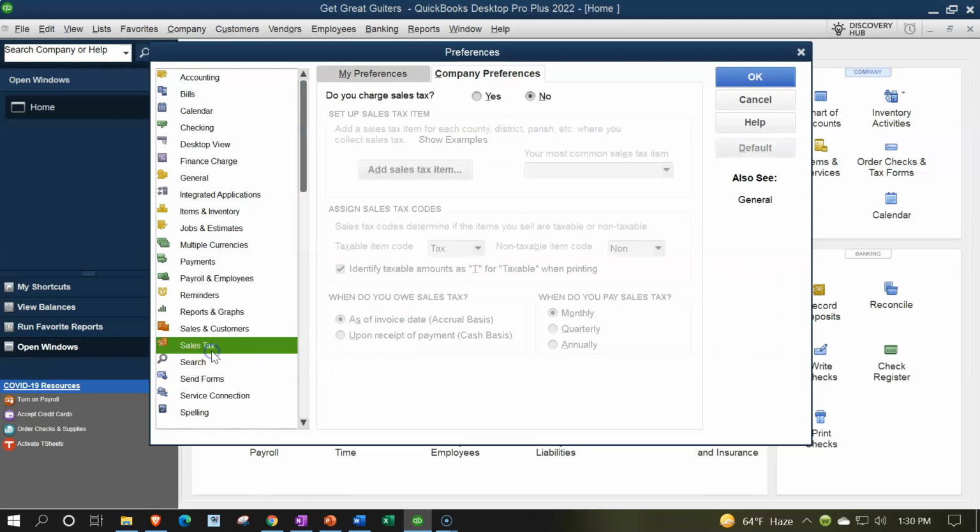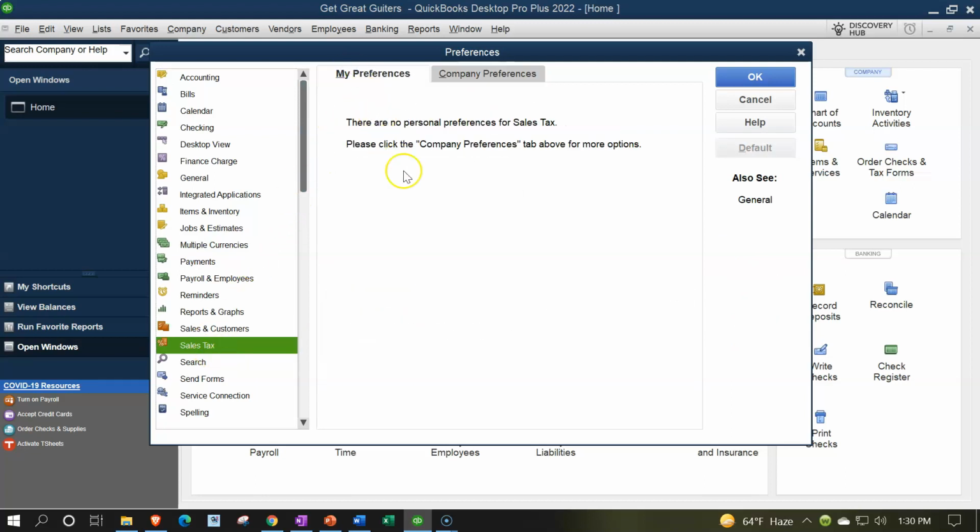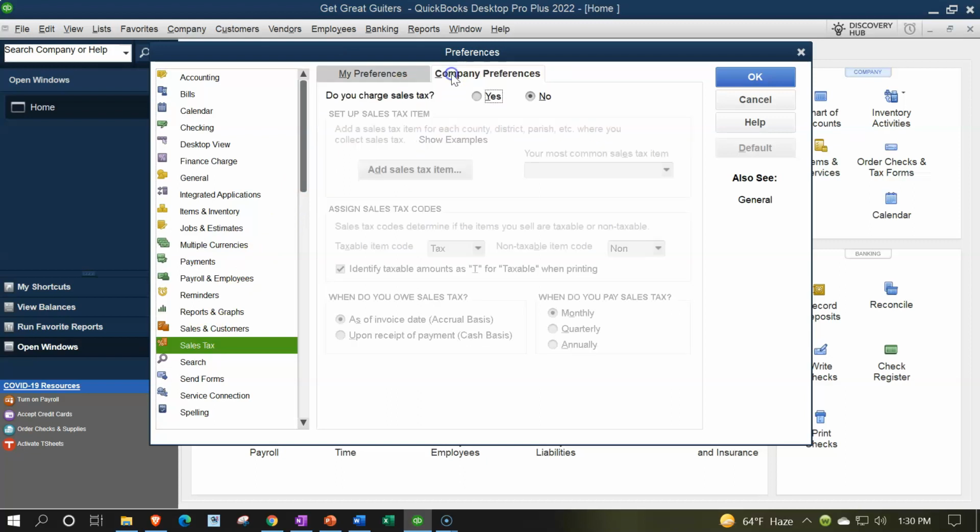Let's go to the Sales Tax now. Sales Tax, let's start off with the first tab, My Preferences, nothing in it. Going to the Company Preferences, Sales Tax would have to be turned on if you are subject to sales tax in the United States. The sales tax is something that's going to be on the state and local side as opposed to the federal side, which is in essence generally an income tax. If you're in other countries, you might have some other usage tax, which is similar to the setup process for a sales tax. So we're assuming here we're in California of the United States.